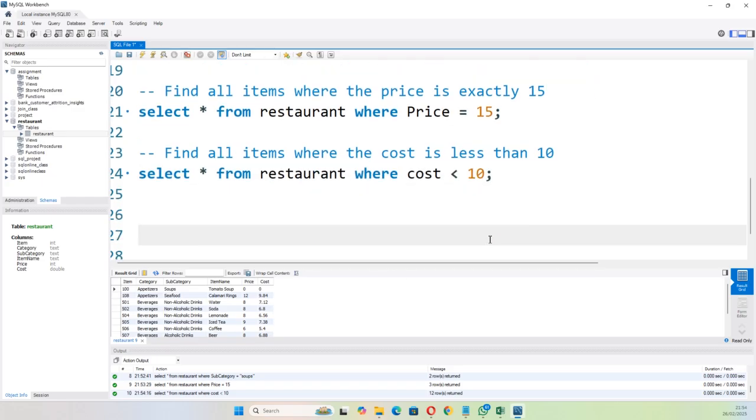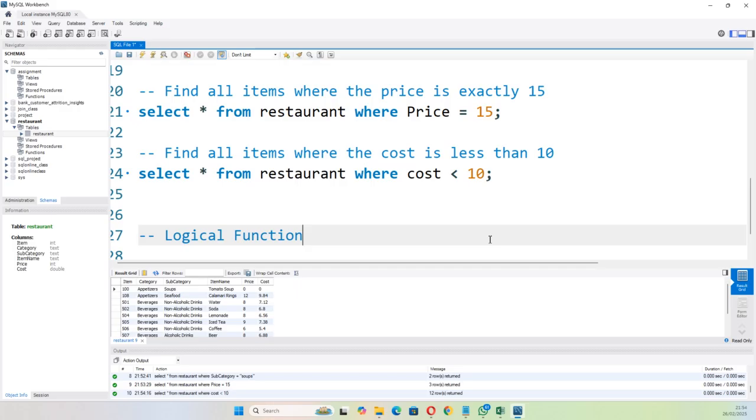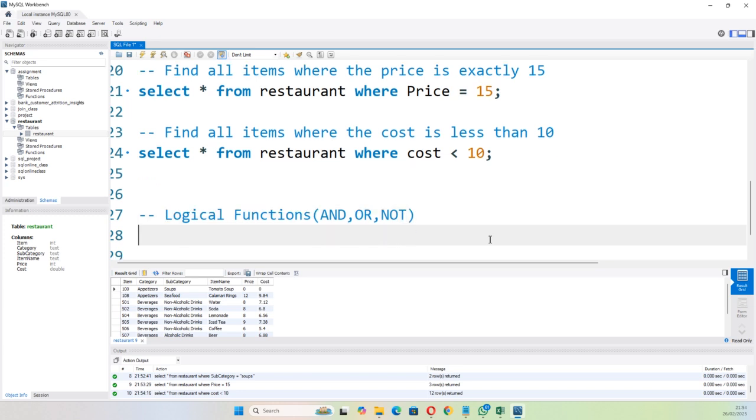Next, logical functions: and, or, not. So under logical functions, we did and, or, and not.